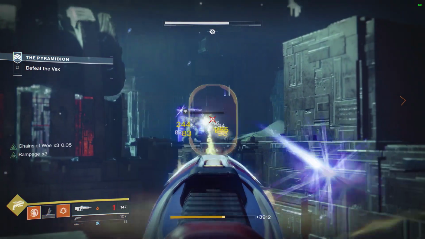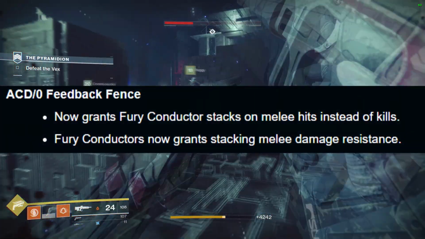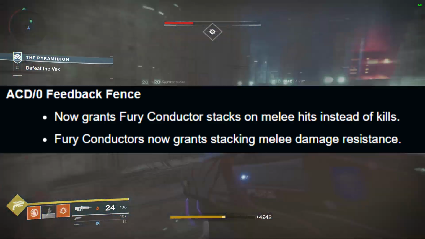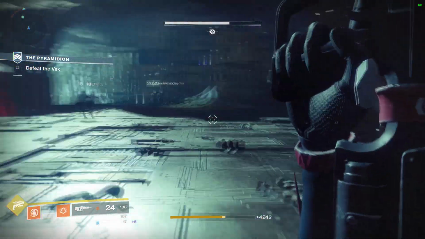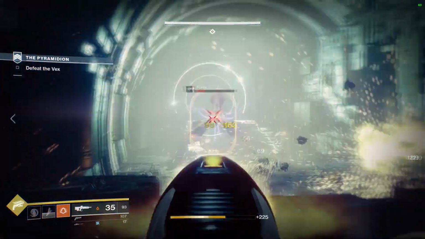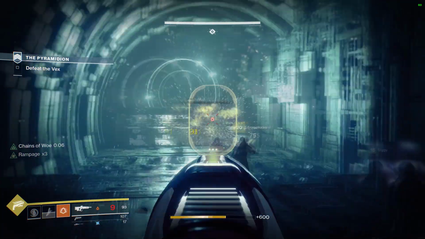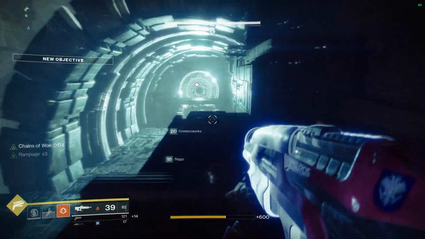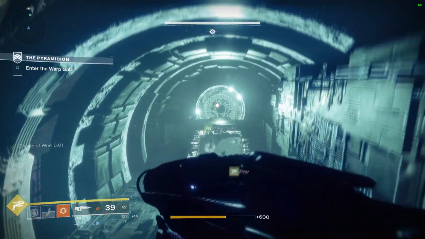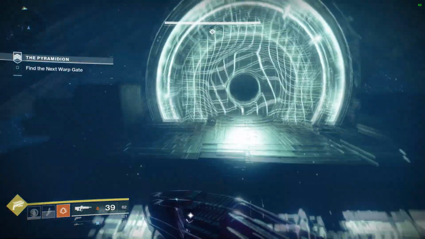Now moving on to the Titans, the first one is the ACD feedback fences, which will give you Fury stacks on melee hits instead of kills. And now Fury won't just give you extra damage, it will also give you melee damage resistance. So now when you have some Fury stacks, you're going to take less damage from melees. And that's pretty good. I really like the change. I especially like the change to use melee hits instead of kills, because that's just going to make them a lot more effective and a lot more viable. And I can see these things just being great now.